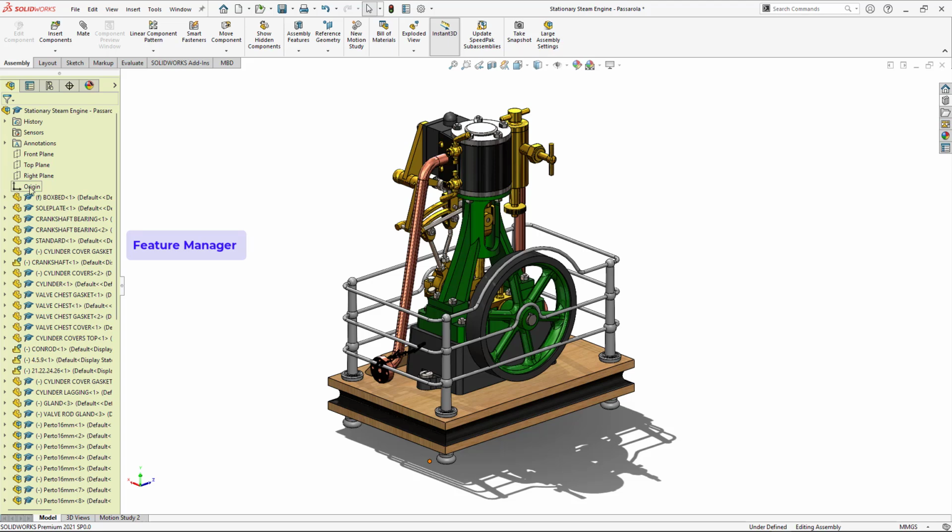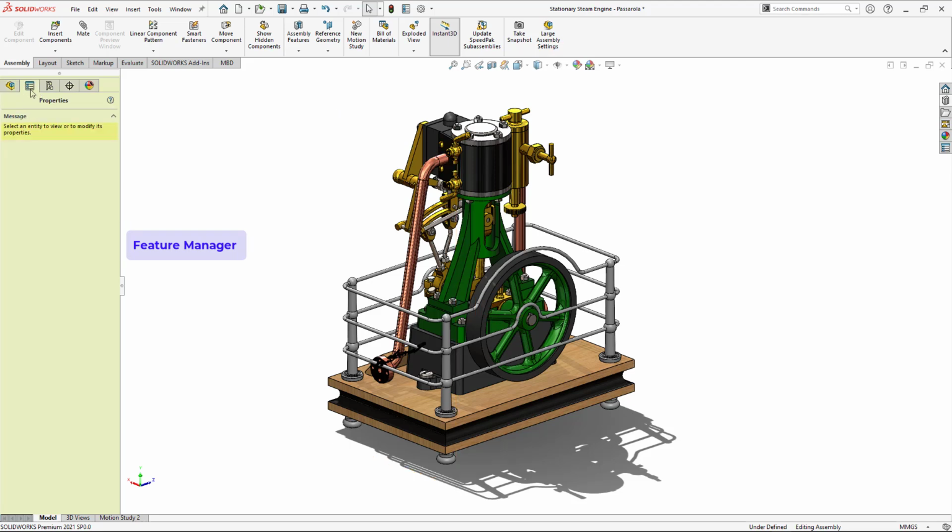Whatever operations we do will be stored just below this. We have the property manager which will help us to load the required inputs for the particular feature. The configuration manager is where we can create multiple configurations for the components.